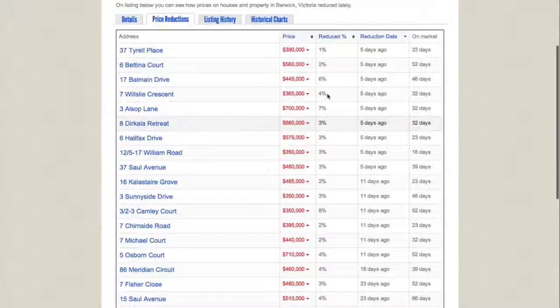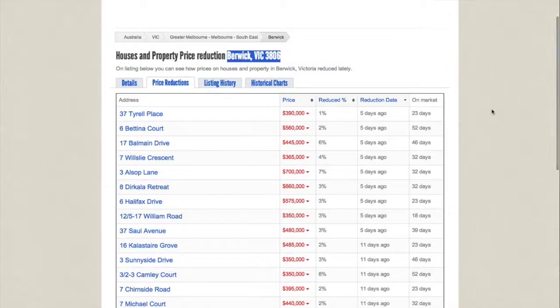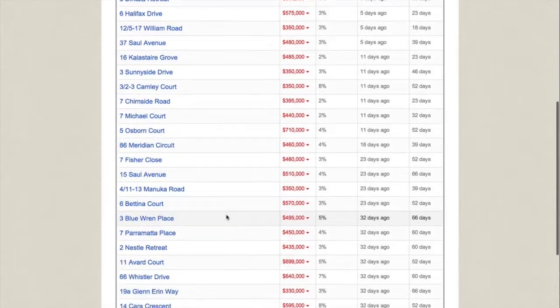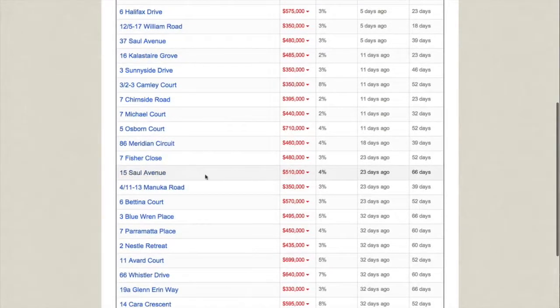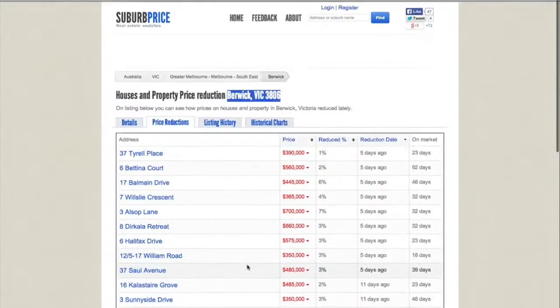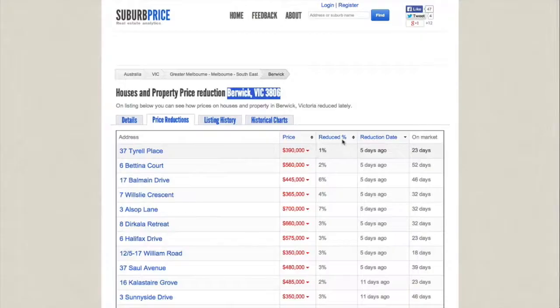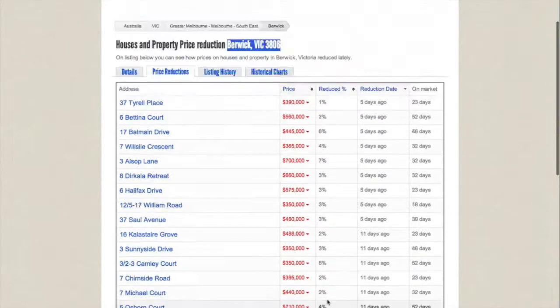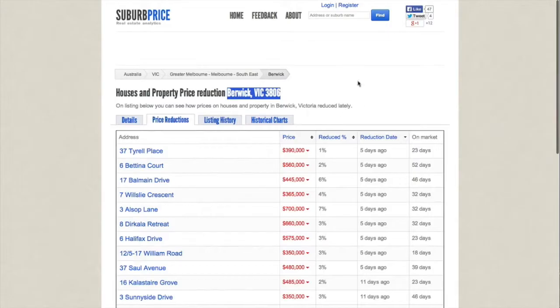And you've got to find out before you actually say, yeah, I'm getting a bargain, let's jump in. You've got to find out what's the reason that property is not selling. So before you actually jump in, make sure you dig deeper. Yes, but it's a good starting point to start looking at, okay, that property is 4% less, and why are so many of these vendors offering discounts in Berwick at this stage. So that's what you've got to find out.